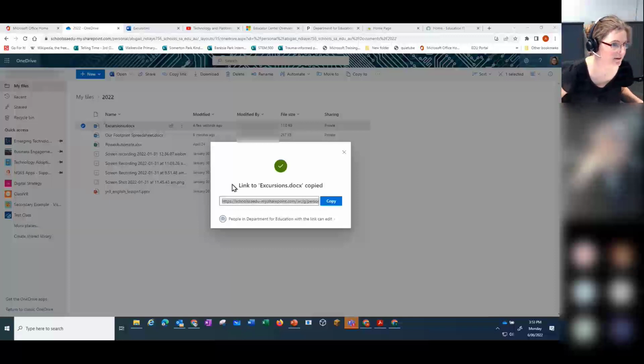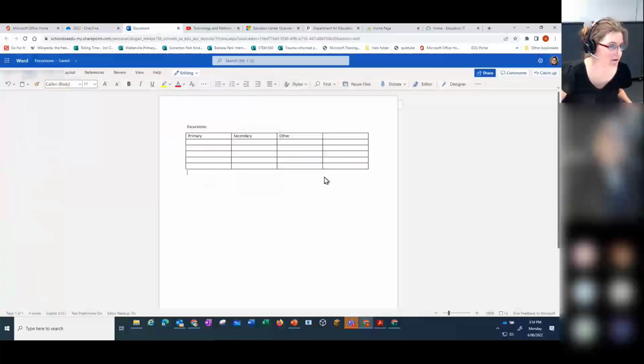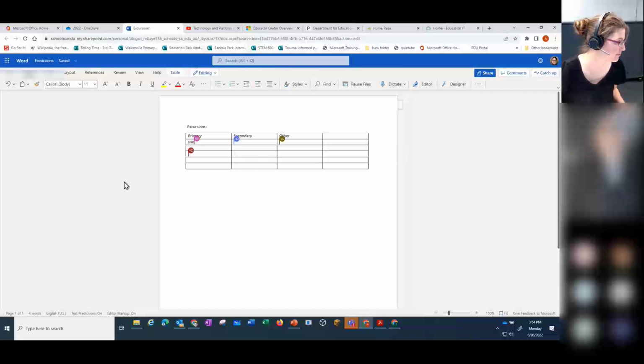Okay, so this time what I'd like you to do is click on that link in the chat again, but this time I'd like you to type in one of those boxes, and we should be able to see once people manage to click on that link that we see people's names or initials popping up here, and we should be able to see in real time people collaborating.